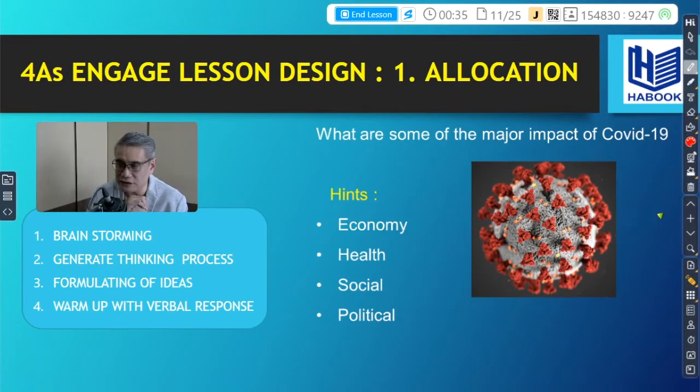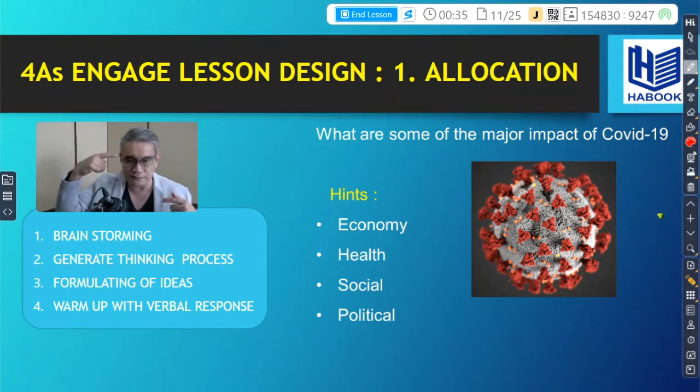Now, as master teachers, my appeal to everyone is to keep to this language and communication, using the 4 key terms. The first is allocation of resources. What do we mean by allocation of resources? It means that I have certain materials which I don't need them to work on, but they may be reference materials that I would like them to read, to do some brainstorming, to generate some thinking process, as well as to formulate some ideas, preparation work on their papers.